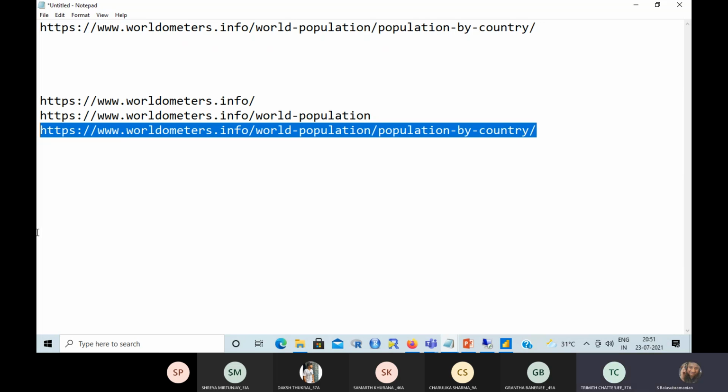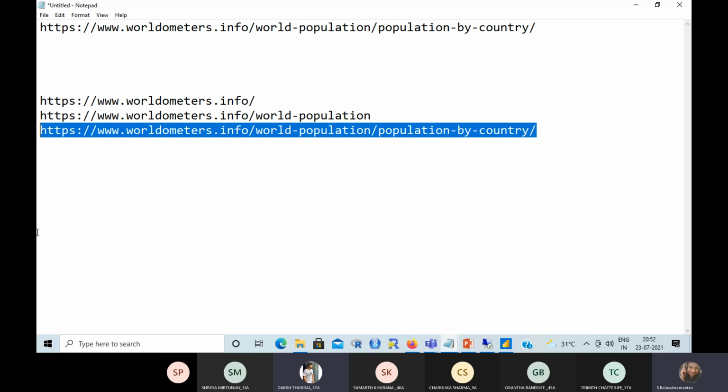Got it or not, Trimith? Yes, sir. Yes. Got it. So now tell me here which one is data set, which one is data source? Sir, the first one is data source.